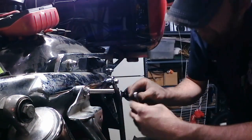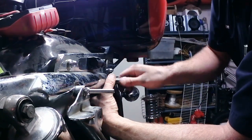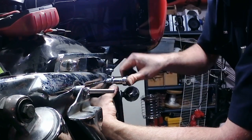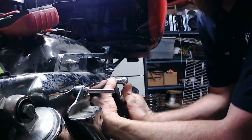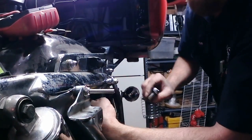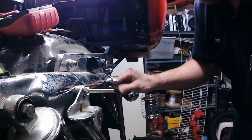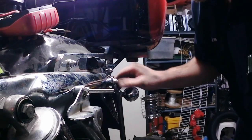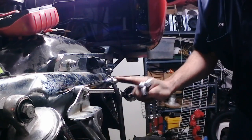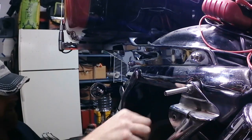With this one, I'm going to go with a wrench on the inside. Three and a half inches on the back, that's about perfect. We just have a little protrusion, but that shouldn't affect the saddlebag at all. Now, we'll go to the other side and get that one in. Same deal over here.